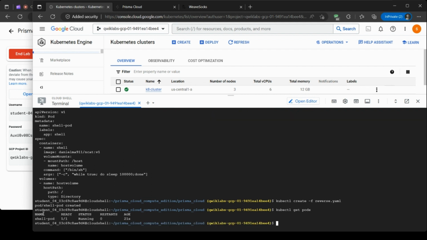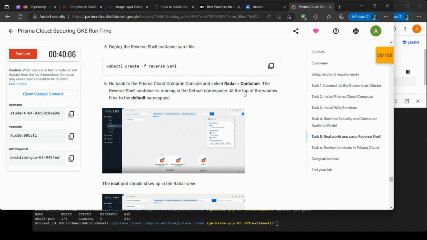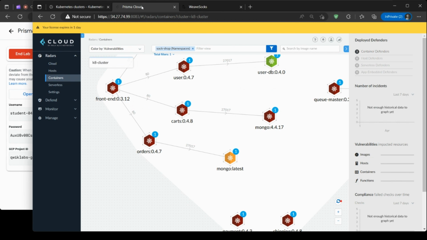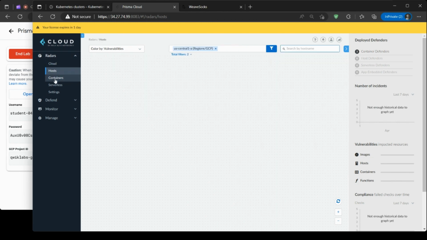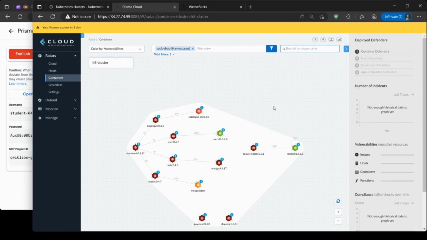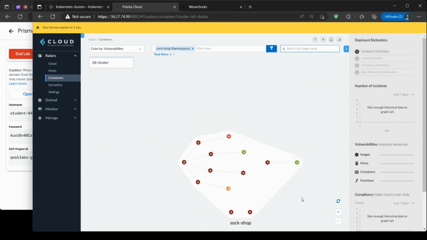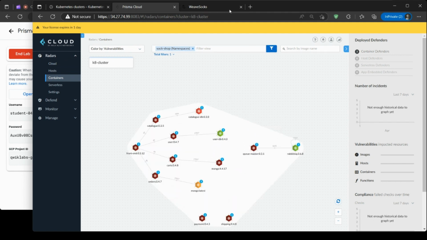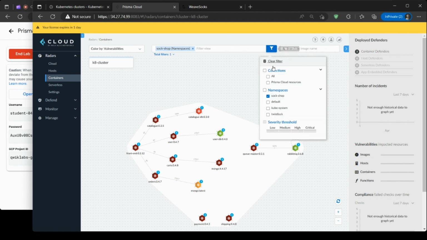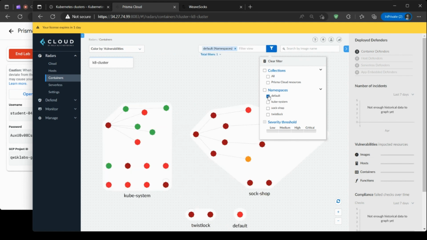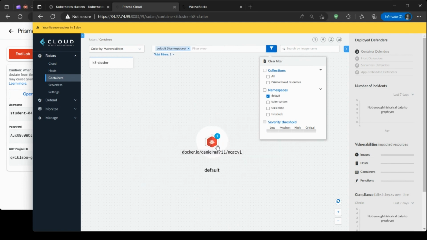Okay, we see it here in running state. Great. And then let's switch to Radar container in the Prisma Cloud user interface. So let's refresh the view, and here let's filter default namespace. Great, it's showing. Ncat.